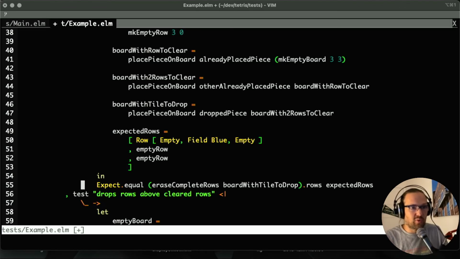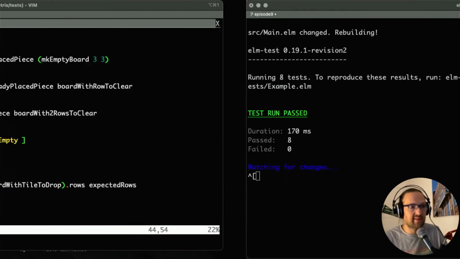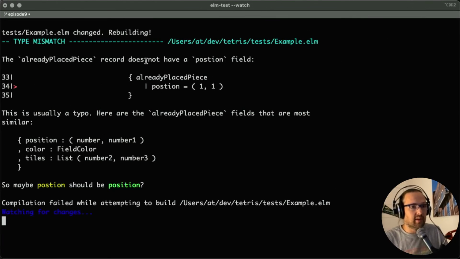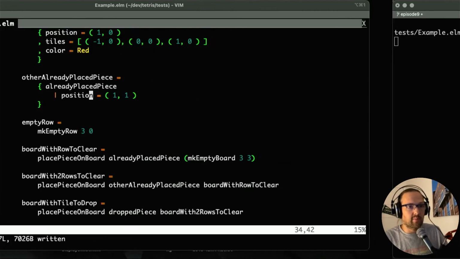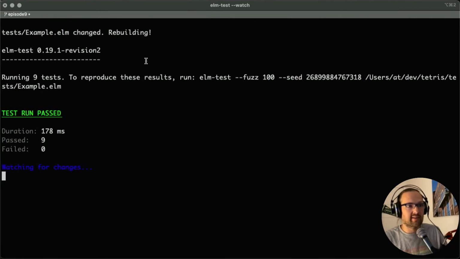So let's make sure our test is good, like the expected rows in the end are still the same. And the call is actually all good already. So let's see if that works. Position, a little typo here, position, boom, and it works. So that's great.